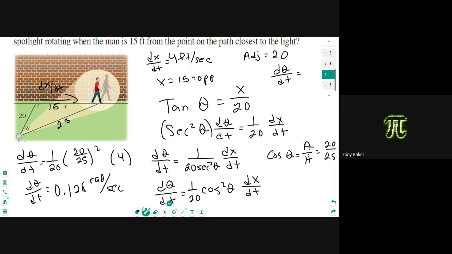All right, so we got 0.128 radians per second. Pretty much for these, it could be degrees, and they would ask that in the way, but to do that, you'd basically have to find the radians and then convert it to degrees. You're not going to find the degrees just by doing the calculation. So unless they give you that information, you're always going to find it in terms of radians.